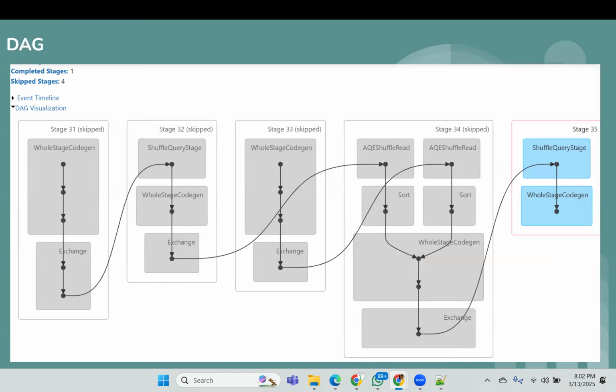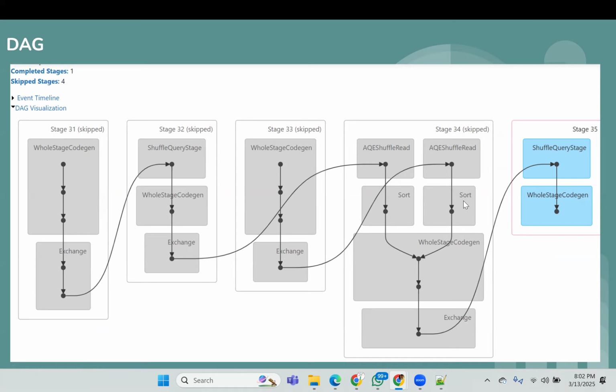This is the DAG. We will come to it after we run our jobs. What this is showing is the different stages. You see here there is a whole stage code gen, something called exchange, then shuffle query stage, whole stage code gen, exchange.